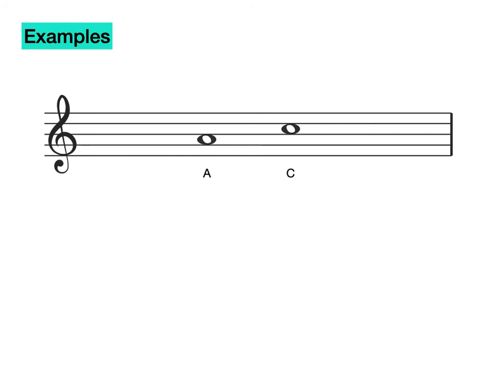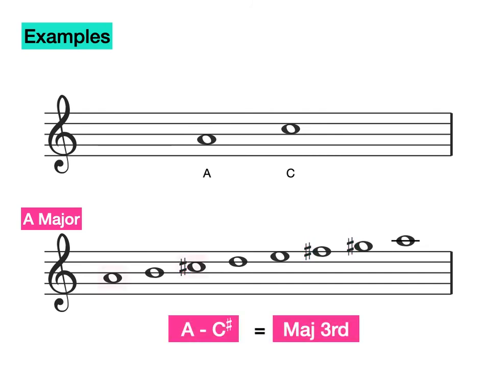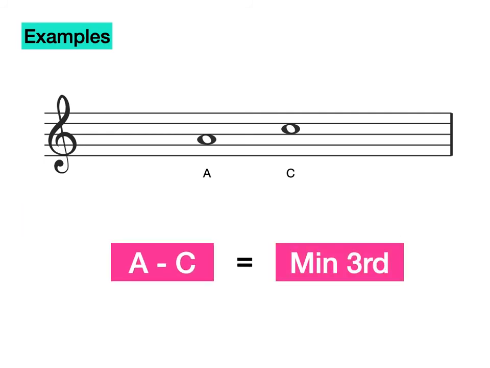Let's try another example. What two notes do you have here? That's correct, you have an A natural and a C natural. So is C natural in A major? Let's write out the scale and see. C natural is not in A major — in A major, you actually have a C sharp. So the interval between A and C sharp is a major third. However, our C natural is one semitone smaller than C sharp, making the interval of A to C natural a minor third.